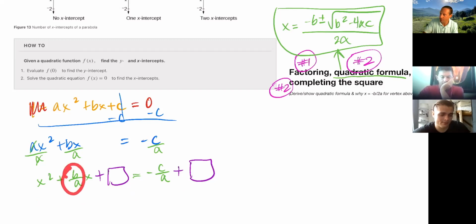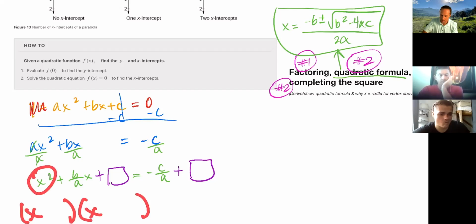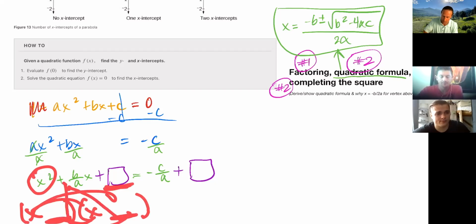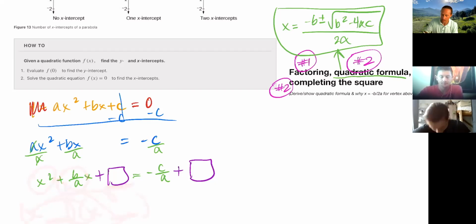I'm going to take half of this and I'm going to square it and put it in here. Because as you guys hopefully remember from factoring, I know the x times x is going to give me my x squared. But I need something times something to give me this. And if it's the same, then remember when I do my foiling or distributing, I'm going to end up having two of them here. Which is why I'm going to take half of it and then multiply it times itself to go in there. So I'm going to go ahead and write this out so that you can see it in a different color.